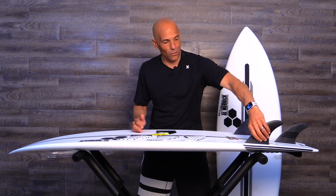Now I want to talk about the fins I tested in the Futures fin setup. Since we're riding a CI, I thought it'd be appropriate to use the AM2 template. Now, this doesn't look like an AM2 because this is a prototype.